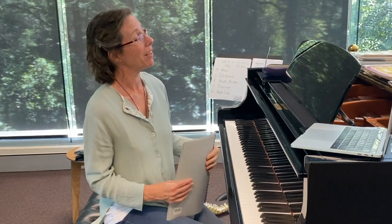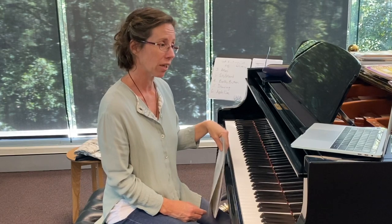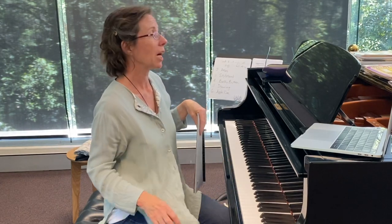I reckon making that tapping sound would turn up the difficulty level of the whole thing. Yeah, that was my idea. So I'm not suggesting that you necessarily leap straight into that with your students. But what I did find looking through AMEB was that by the time you hit grade 4, all of a sudden there's a lot of use of the full range of the keyboard. And so there were a couple of pieces I wanted to show from grade 4.